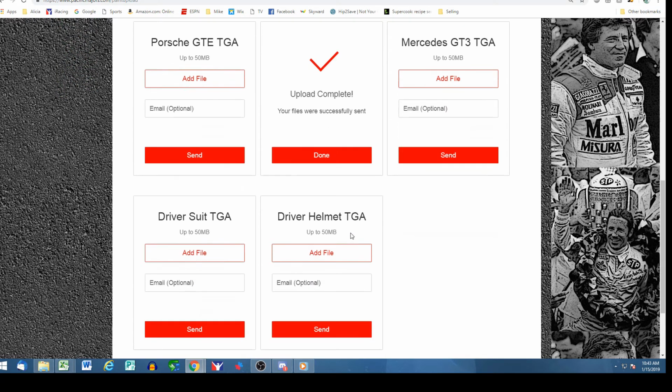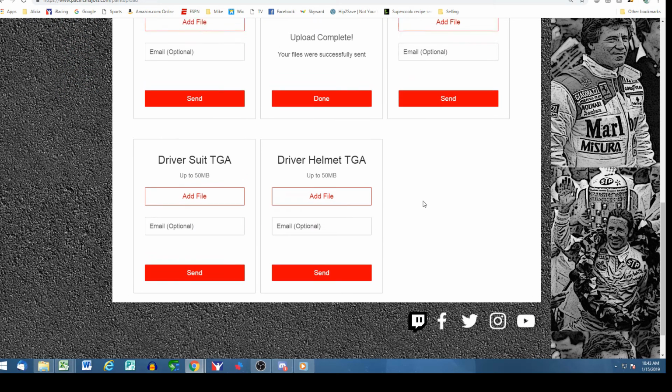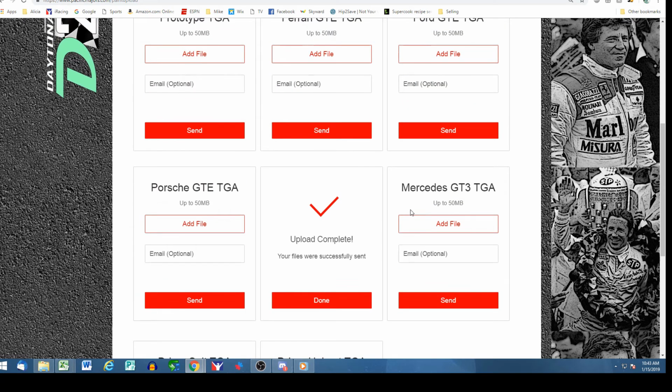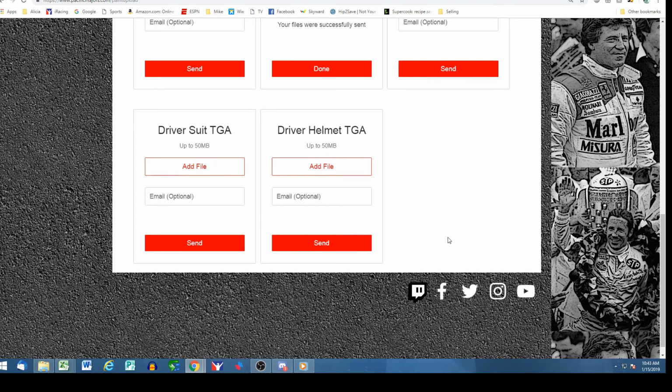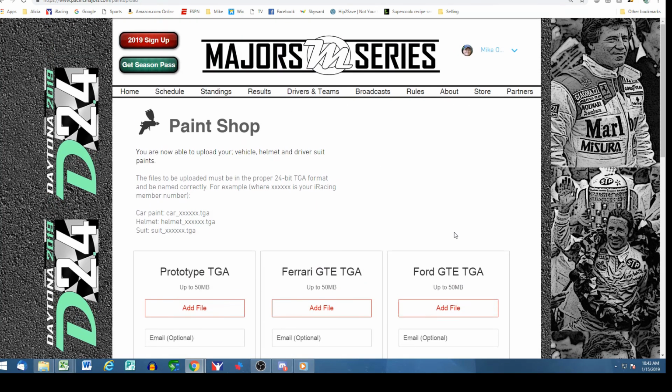But anyway, that's how you upload a paint to the Majors website. Really simple. Like I said, for those who want to use the skin pack, we'll send out a link to it on Friday, and you'll be able to add it to your paints folder. But again, if you're using Trading Paints, you probably won't even need to. And again, you're welcome to use Trading Paints during the race. What you see and what the broadcasters see doesn't have to be the same necessarily, although I expect them to be close. So that's it.